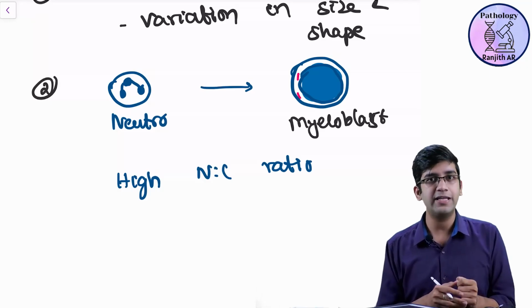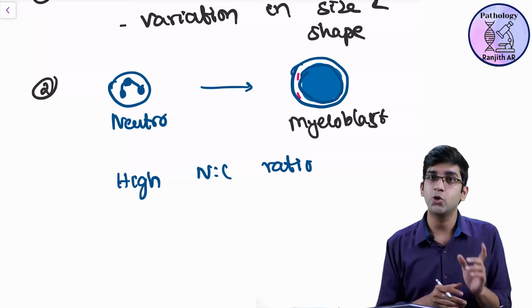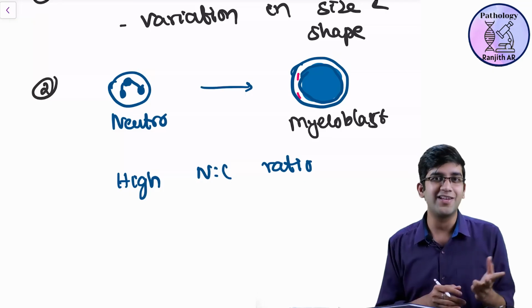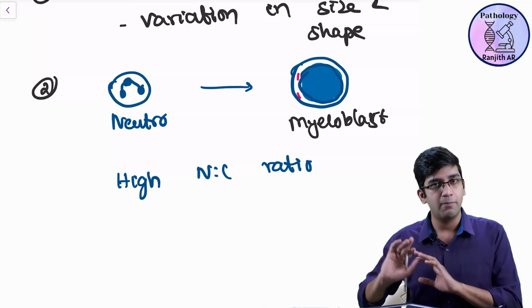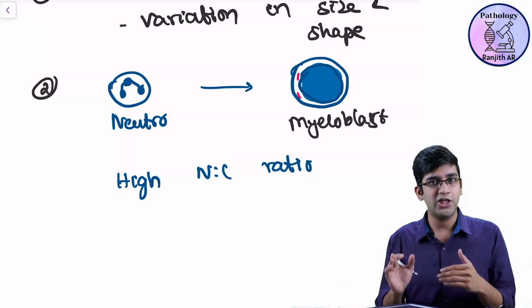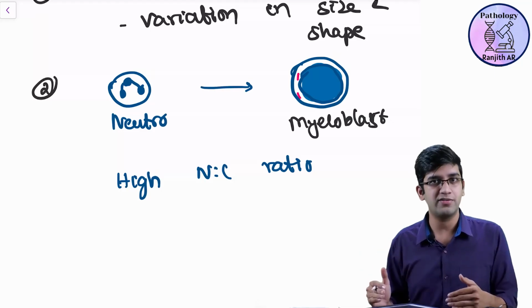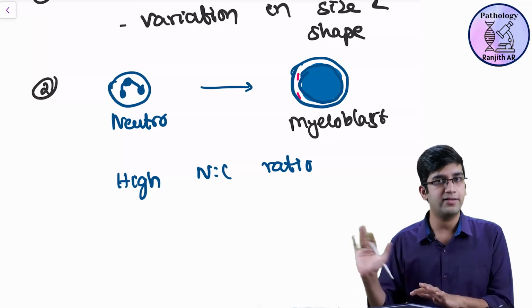When you read Robbins, it will be given, it can be 1:2 or 1:1 or 1:3. Don't come and ask me which is more malignant. That's not how I do. I don't try to micromanage medicine. It's already micromanaged to the core, right? More than normal, I'm going to call it abnormal. That's all. Fine. If you're 10 kilo extra, you're obese. If you're 100 kilo extra, you're also obese. That's all. Fine. I'm just going to call it high NC ratio.